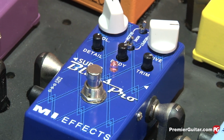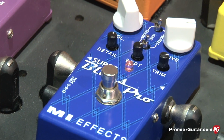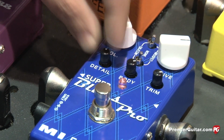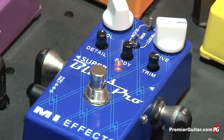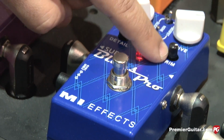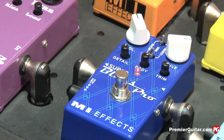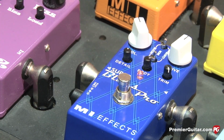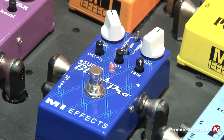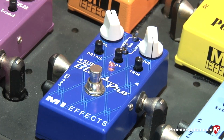So have a listen to that. Really beautiful, smooth, kind of Robin Trower sorts of tones out of that. We've got a trim control there, a second gain control, which has a different sound to this drive control up there. So by balancing those two, you get different sounds. For example, this is going to be a brighter sort of drive if we turn up the trim and turn down the drive. And then if we turn the trim down and increase the drive, that'll be a darker, fatter sort of sound.